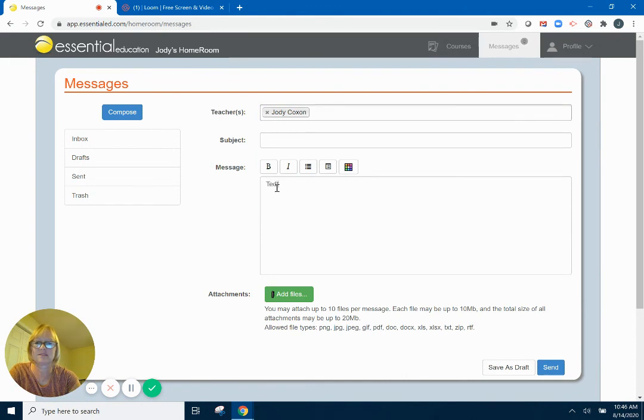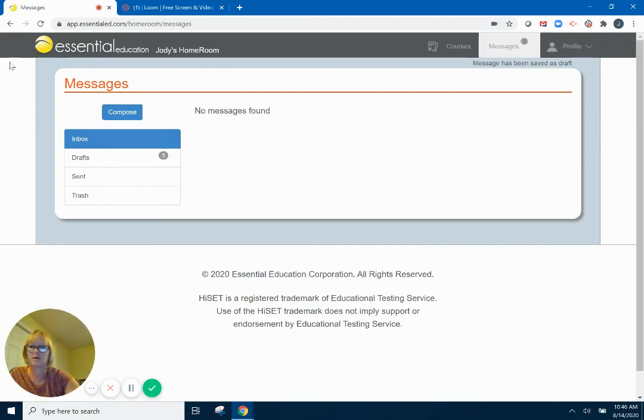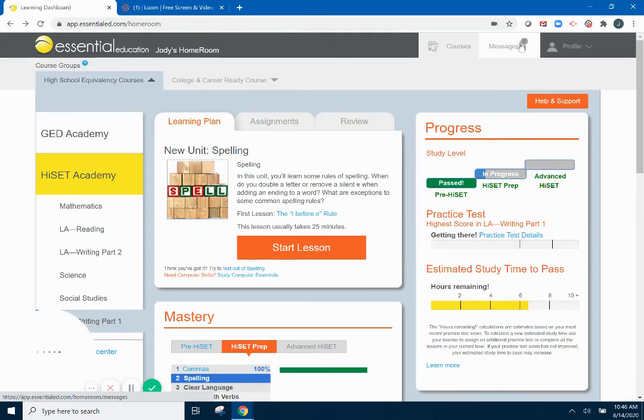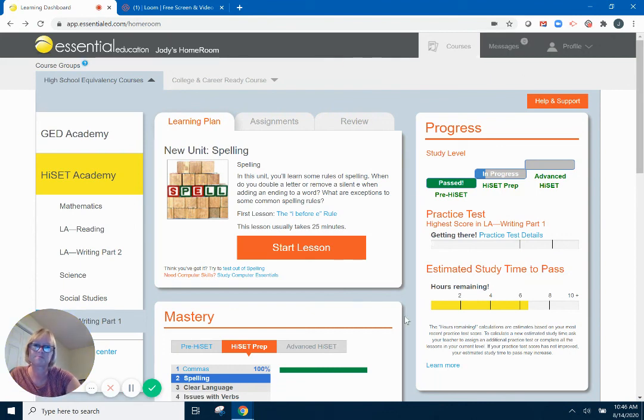and I'm just going to say testing. Oh, no, I'm not. I'm going to spell it wrong, which is good. It has a spell check in it, and we'll underline misspelled things in red so you can edit your work, and I just send it, or I can save it as a draft. If I have messages or information coming to me, I just look up here and see, oh, I've got a few messages, or there's something I need to attend to up here.